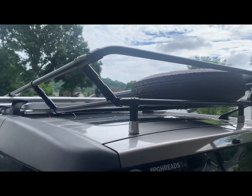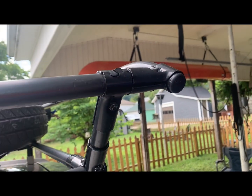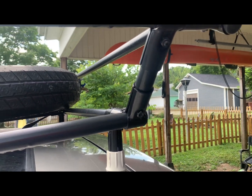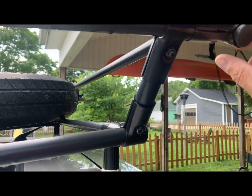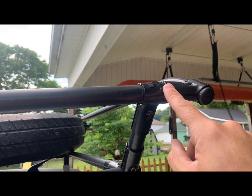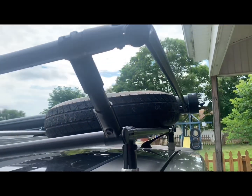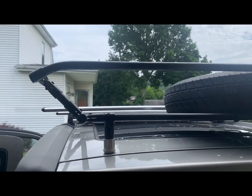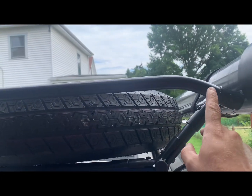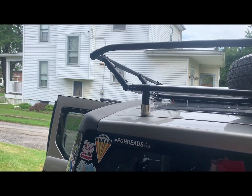If you're not familiar with my builds, you might not know these Maker Pipe connectors. They work with three-quarter inch EMT conduit — a great company made here in the USA with all kinds of affordable connectors. The T connector is the most common one I use; it connects two pieces at a 90-degree angle. This is a 135-degree connector from the roof basket I made. I love EMT conduit because you can also use a bending tool to give it some style, flair, or functionality.